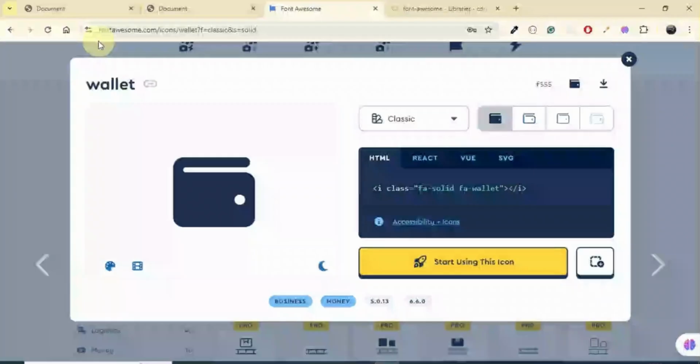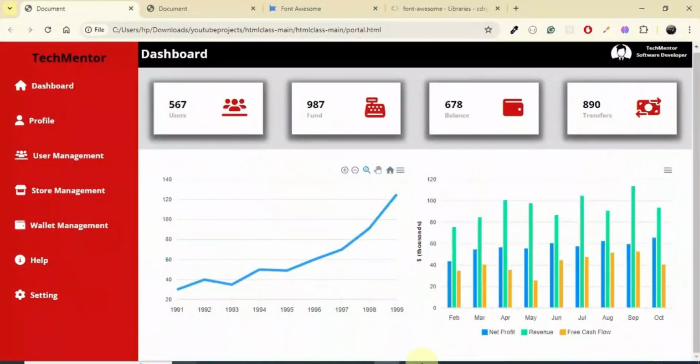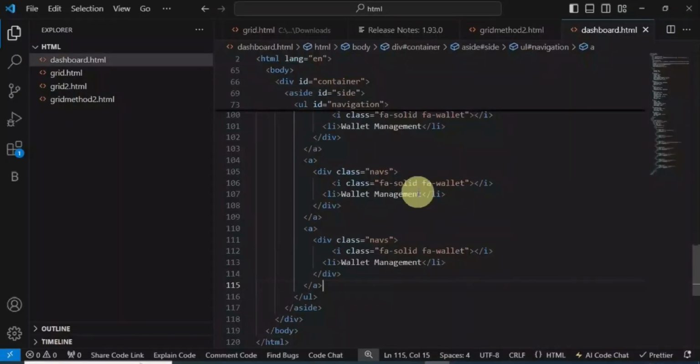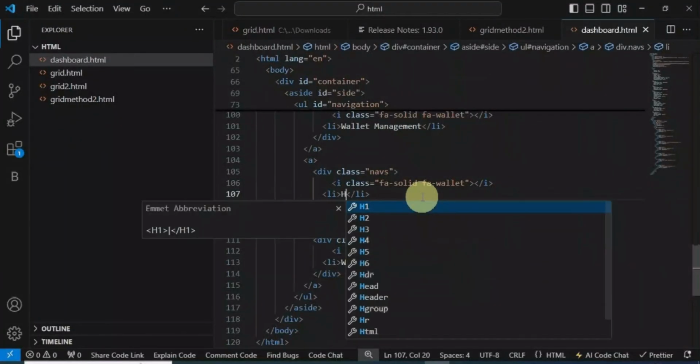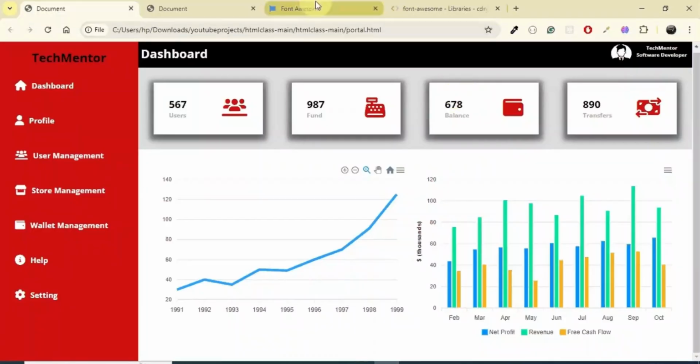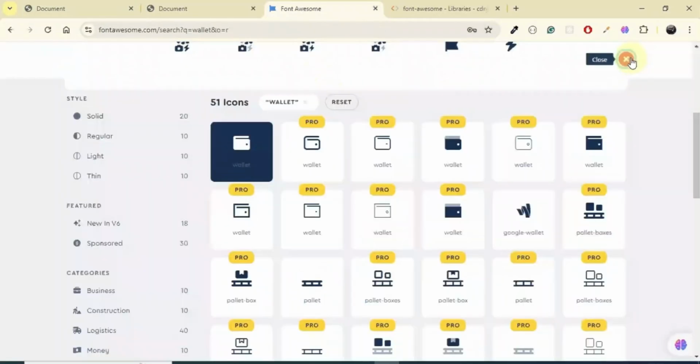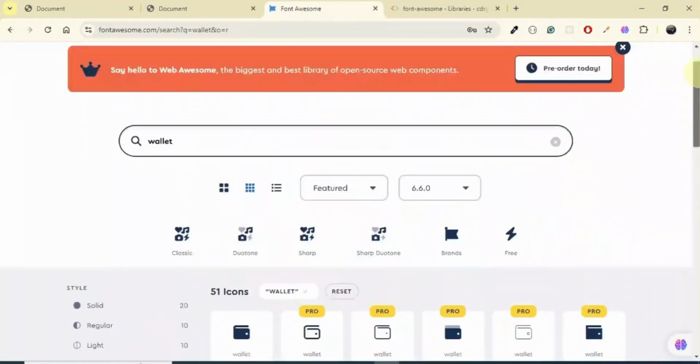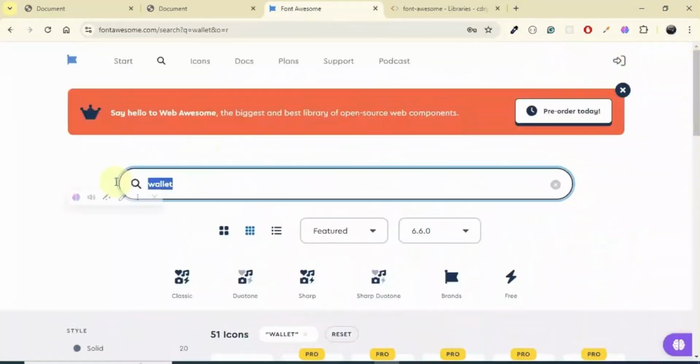So the next one we'll have is help and then setting. So come here, help. I'll go back to Font Awesome and look for an icon that will fit for help. So I'll type help and then search.